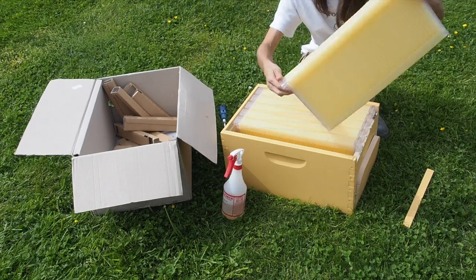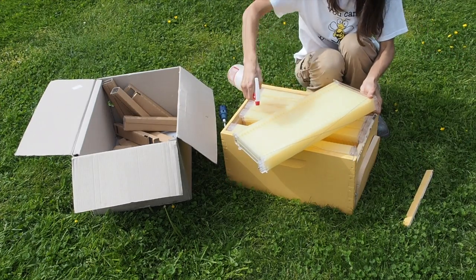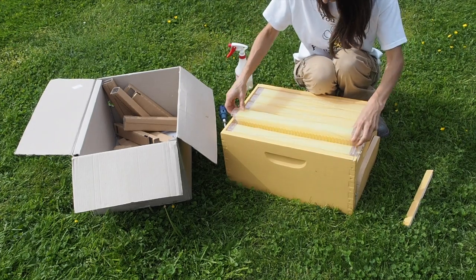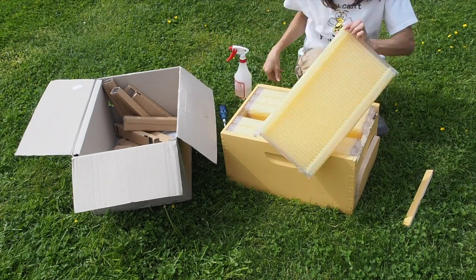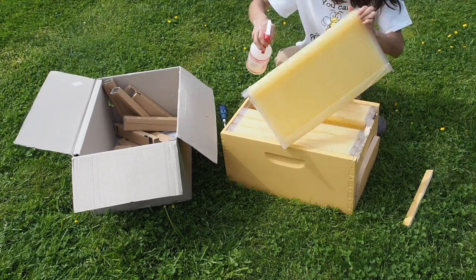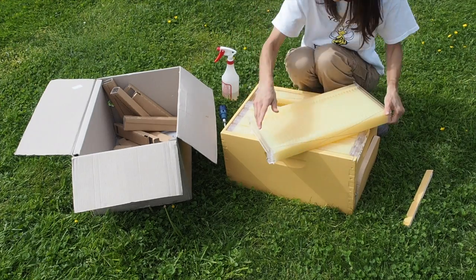On May 27th, I added the 6 flow frames to one of my beehives, and before doing so, I sprayed each of the frames front and back with a little bit of sugar syrup. I've heard a lot of people complain about their bees not liking the flow frames because they're made of plastic. So to help them accept the frames a little bit better, I decided to spray them with sugar syrup.